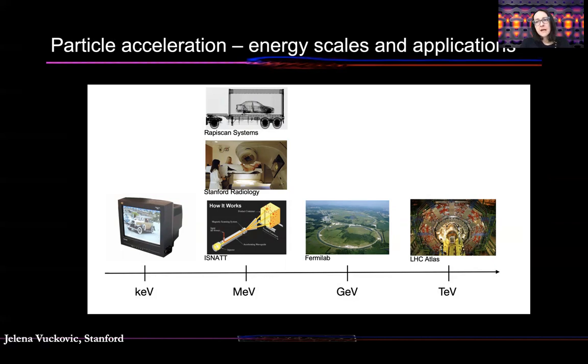So in our work, we're trying to build more scalable and more practical accelerators that would also be more accessible to everyone. And we're particularly at the moment focusing on these mega electron volt scale accelerators, although we also hope that our work would eventually be scalable to giga electron volt scales or even larger.